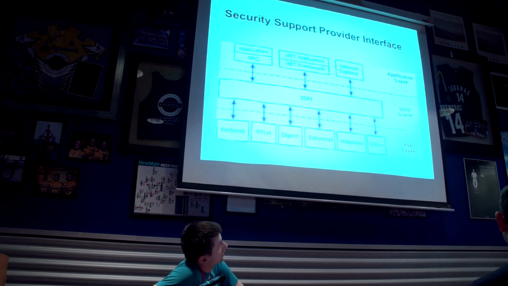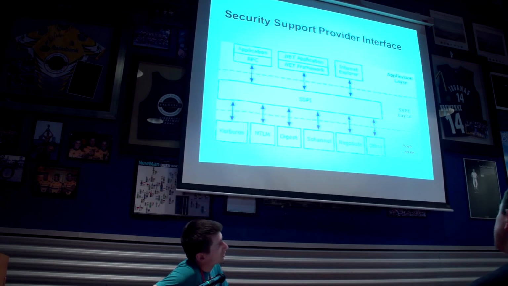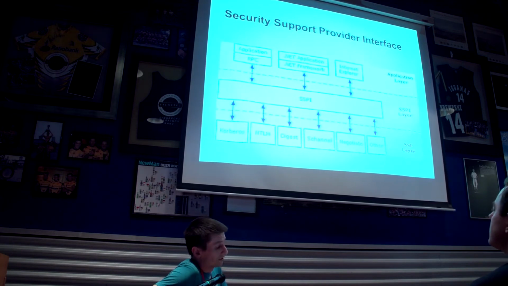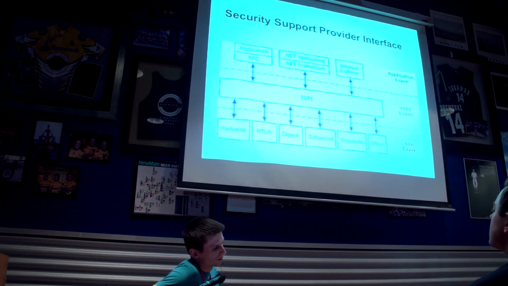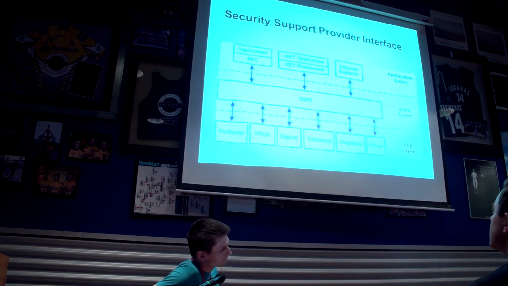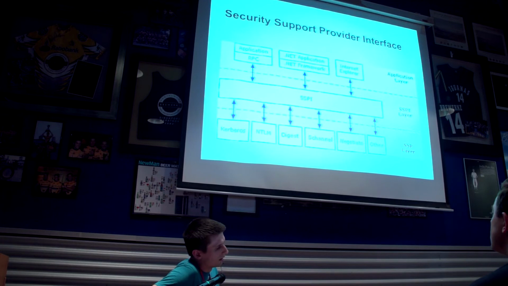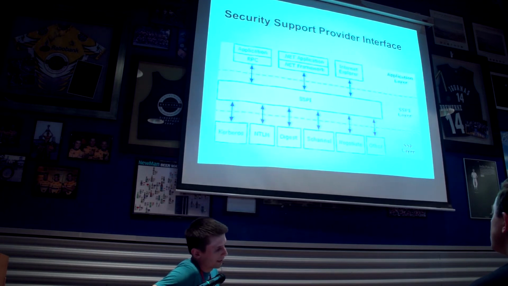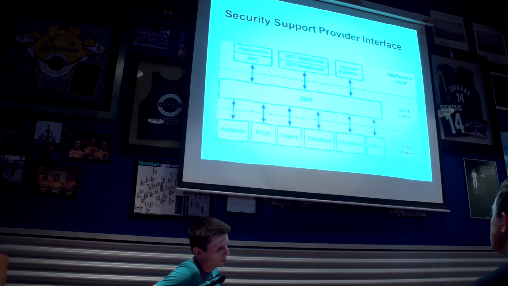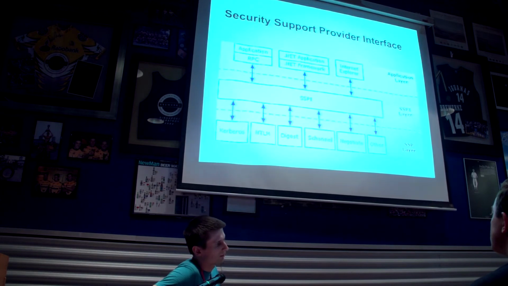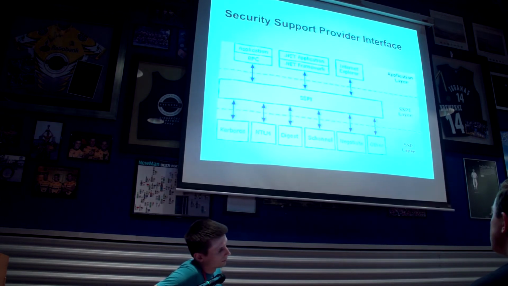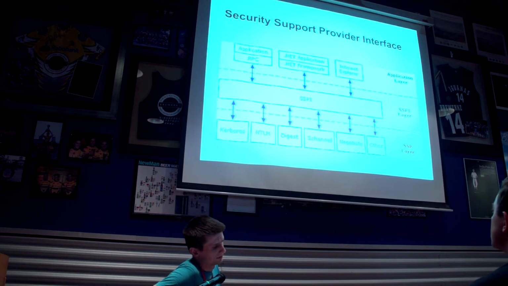For example, Internet Explorer or any other application could use it to utilize different mechanisms to authenticate. It could be NTLM, it could be Digest, Kerberos, or any other that is installed on the system. You could even install some others that are not provided by Microsoft.